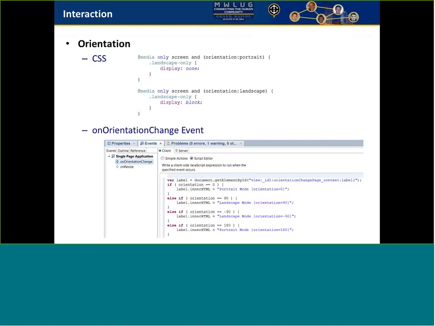And so this is just a couple of screenshots that include some of the code that was shared with the book that shows you the kind of things that you can do, in this particular case, orientation. So there's some specific CSS that changes the way that the content is displayed depending on whether it's portrait or landscape. And then you can actually capture the on-change event of the orientation, figure out which way the phone or tablet is situated, and then again, present different content depending on which way the device is oriented.